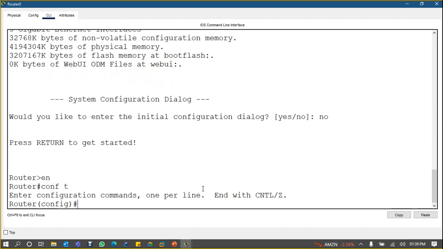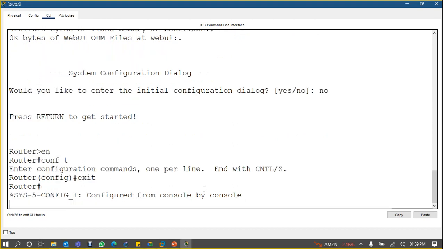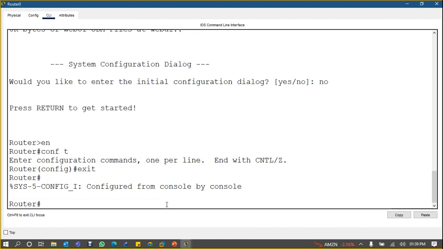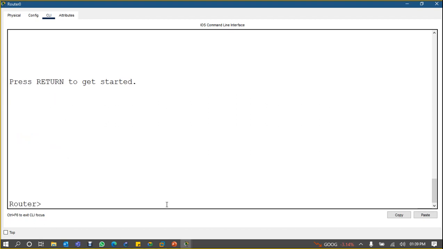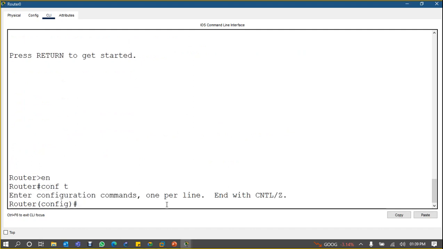And if you type here exit, can you see you are getting something like console, right? So you are accessing this router in console mode. Whatever platform you are getting here, you are getting through console. But what I mean to say is, maybe this is a company router. If you configure things and exit and go out, somebody will come, type enable, conf t, and he can do whatever he wants. Then how are you going to secure it?